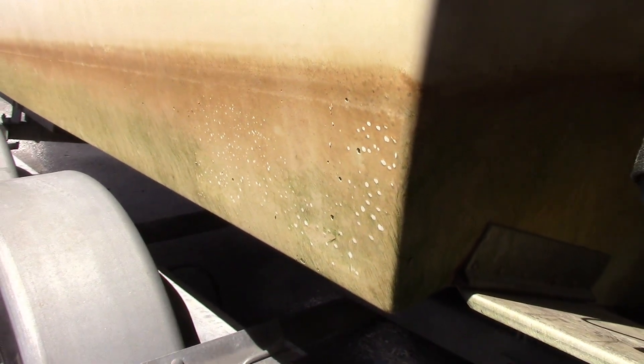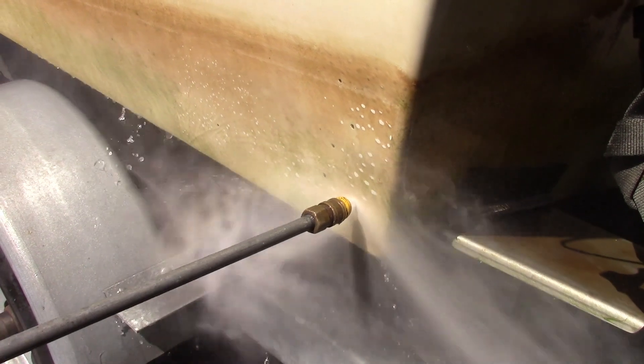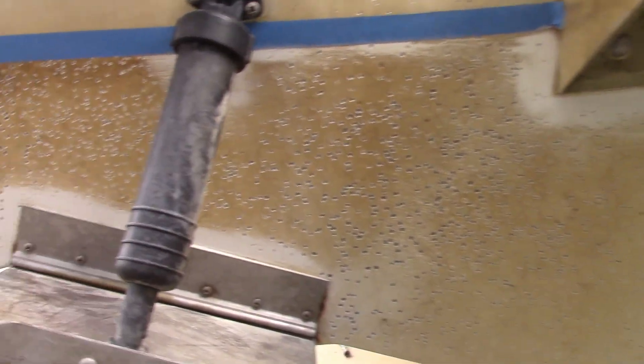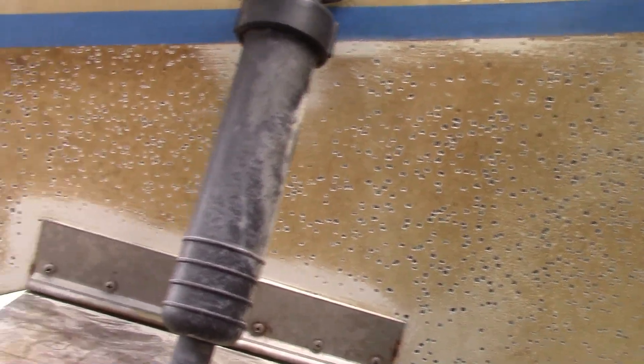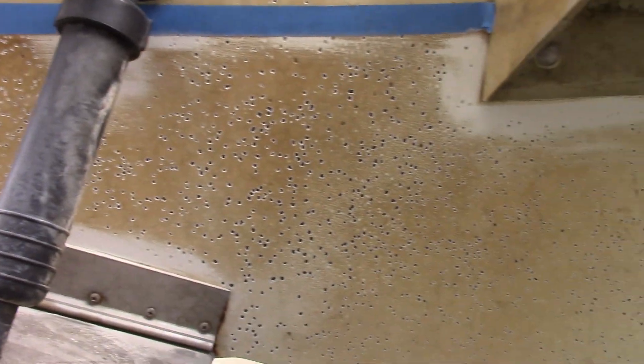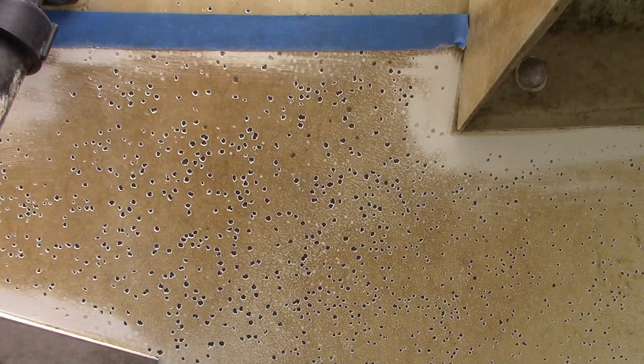So let's do some pressure washing. After pressure washing you can see thousands of little blisters opened up. It was a very slow process. I spoke to my dad about this and he says this boat would have been built with a skin layer layup of vinyl ester resin, which is impermeable to water. And this is why we're seeing such small blisters versus very large ones, because it's just not getting through that layup.